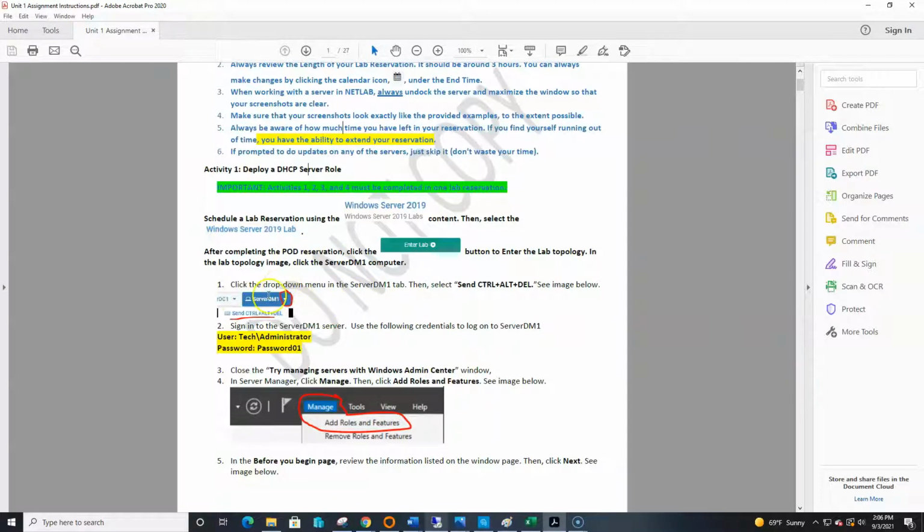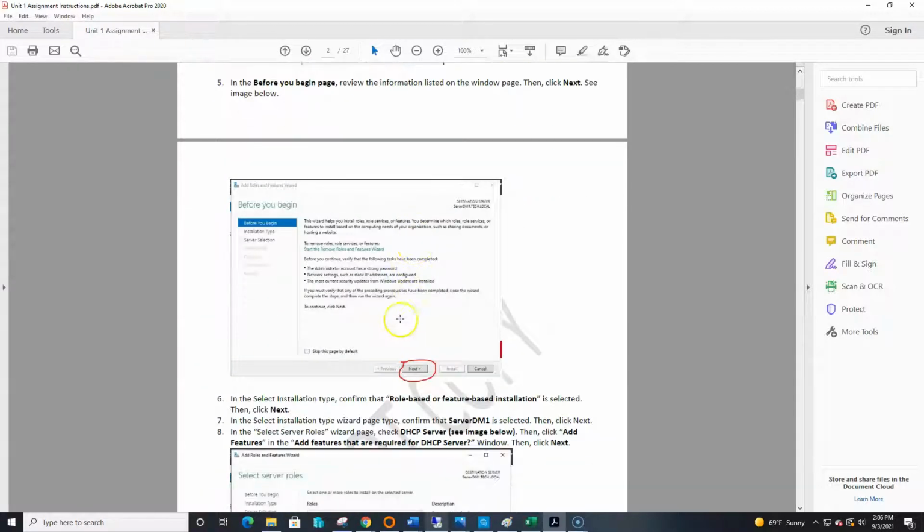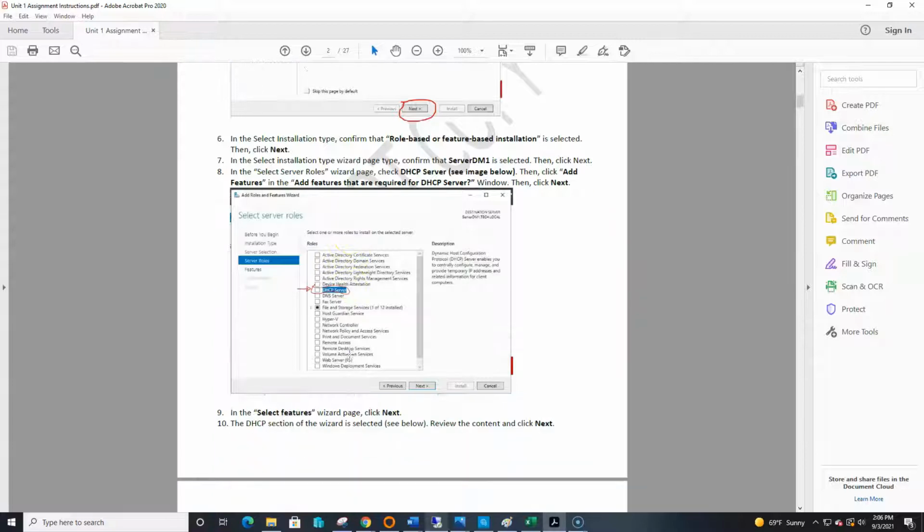You start out by logging into server DM1, and you go to Server Manager, click on Manage, Add Roles and Features, and you just continue on following the instructions here.